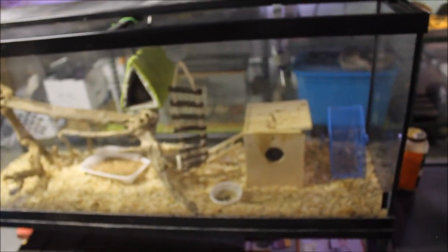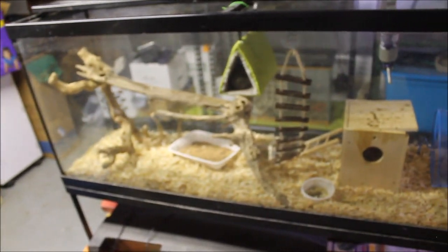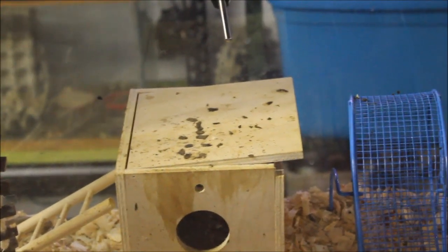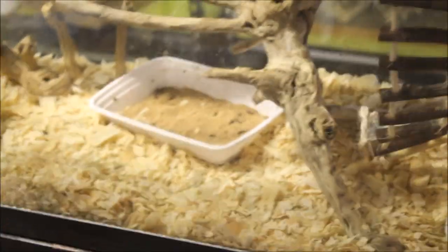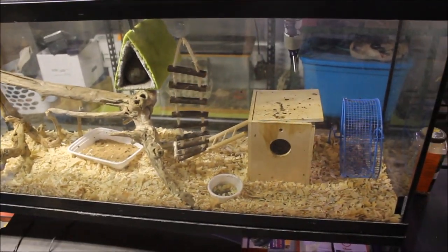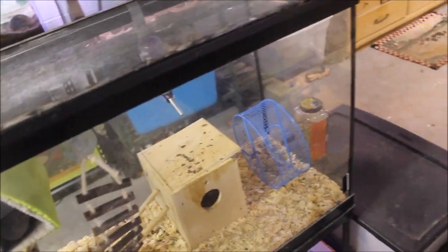She's got a nice 55-gallon setup here. This one used to belong to some of my fish, and I just upgraded her to this last week. But she's really taken to liking the top of her house as a toilet, which is frustrating because it's wood. And she was litter trained in the smaller tank, but now they moved her to something bigger. She's kind of a jerk about it. But yeah, that about wraps it up, everyone. That's the grand tour.